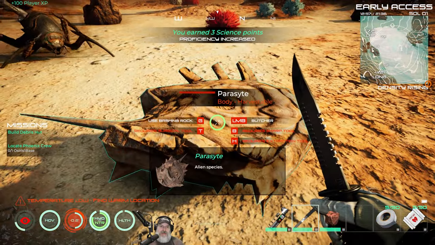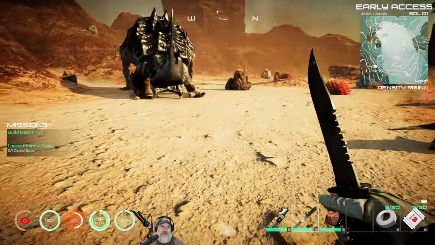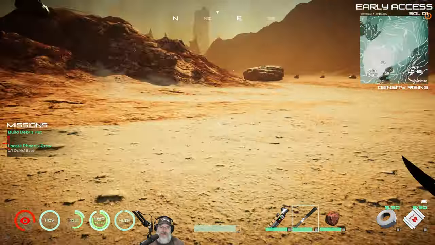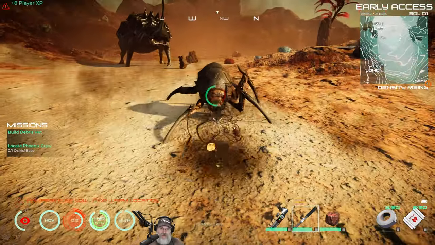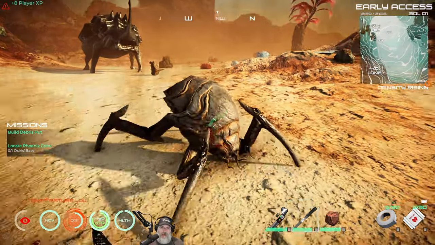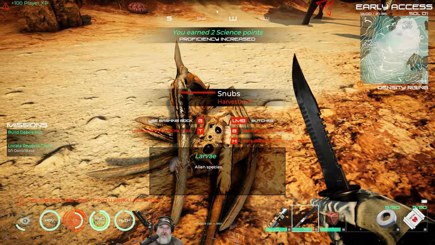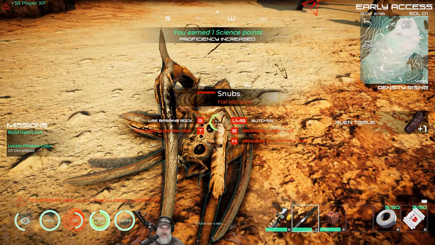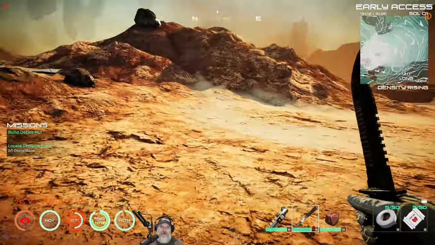Okay, so we're gonna inspect this, and it tells us this is a parasite. Oh shit, a parasite. And this guy is a snub, and he's a big pain in the butt too. He's kind of like a giant tick. So let's get away from the Colossus beetle. And he'll start to run away from you after he gets down to about half health. And then we're gonna inspect him, and it's a snub. Okay, so it's basically like I said, kind of like a big tick. We're going to harvest him, too.